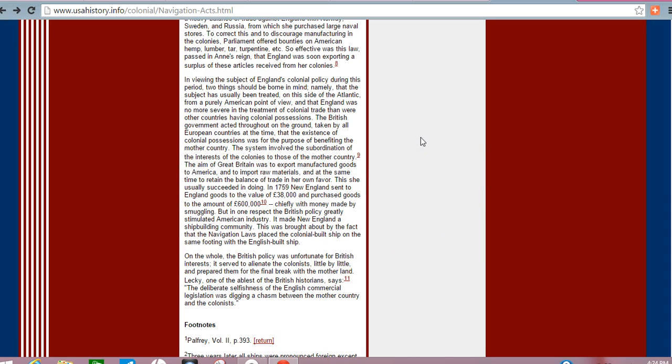But we do know that there was very little enforcement of these Navigation Acts. And it's part of this process of England gradually losing touch with its colonies. One could argue that that really began from the minute the House of Burgesses was created. I don't know. But the Navigation Acts do indicate that England was attempting to control the economic resources of its colonies and possibly not doing so in a very effective way.